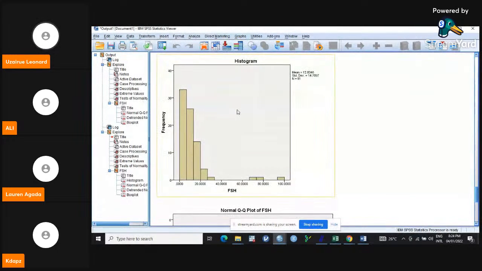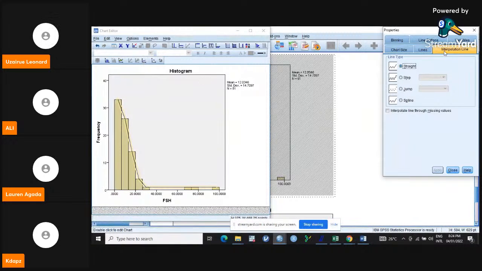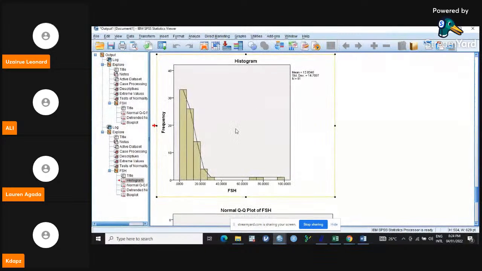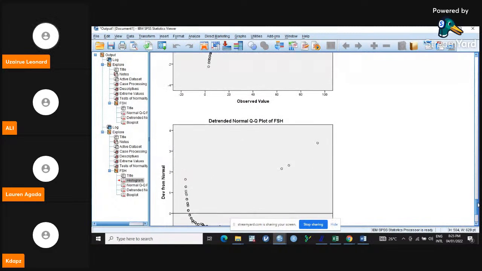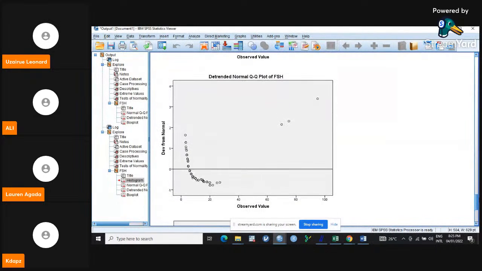Then for us to better understand again, we come here and check the histogram. So merely looking at this histogram, you can see that it's not actually normally distributed. So for us to further understand that, I want this plot. Okay. So you can see that this is not a normal distribution, from that slide I gave to you guys. Consider this is not normally distributed data. Then if you also check even the derived normal data test, you can see that it's not normal.